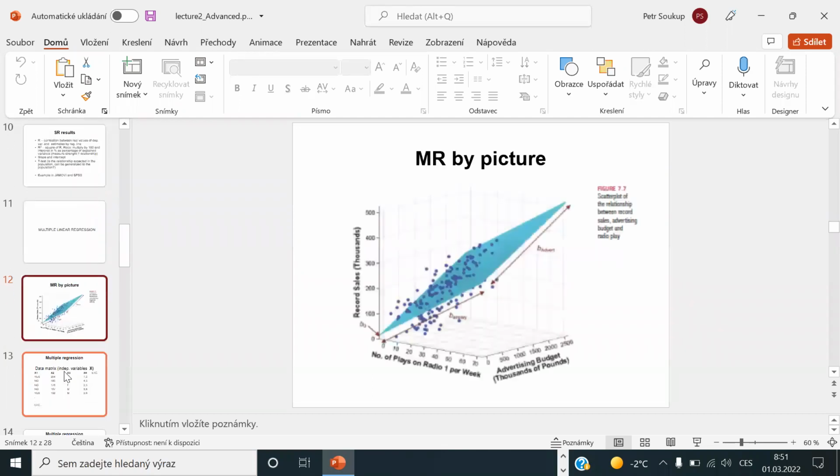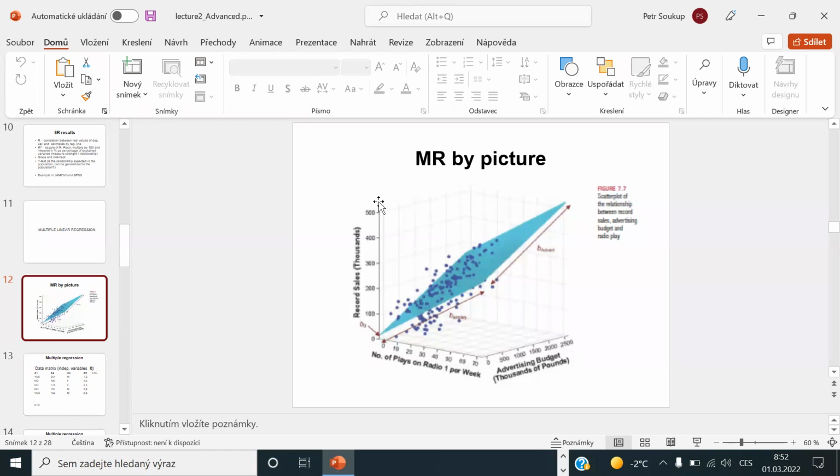First of all, here we have the picture, once again copied from Field's textbook, and this is only a graphical presentation of multiple regression. This is the easiest case of multiple regression, in which we have only 2 predictors and 1 dependent variable.